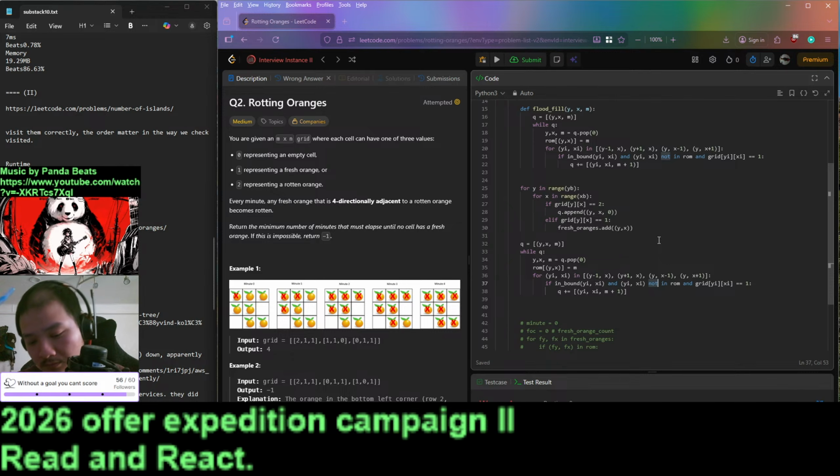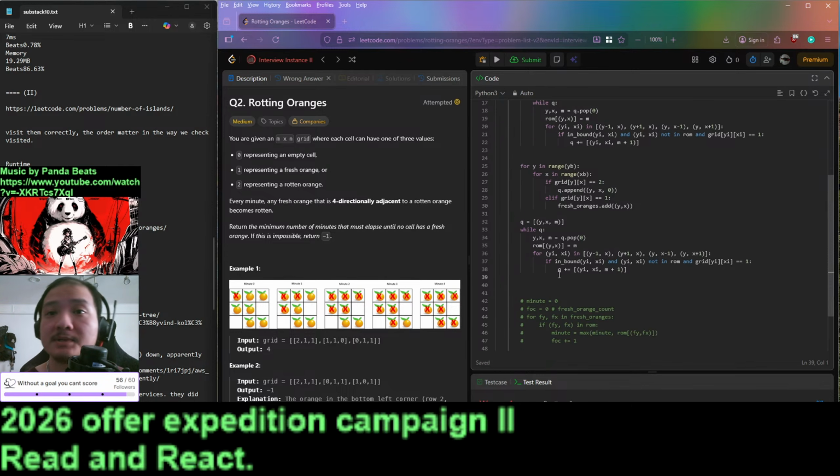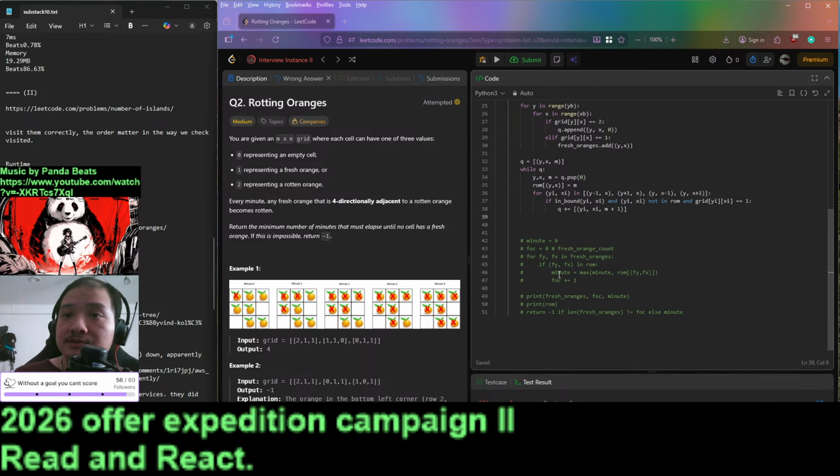And okay, so when we do that for breadth first search, it should be fine. Let's see. 2.0 here.